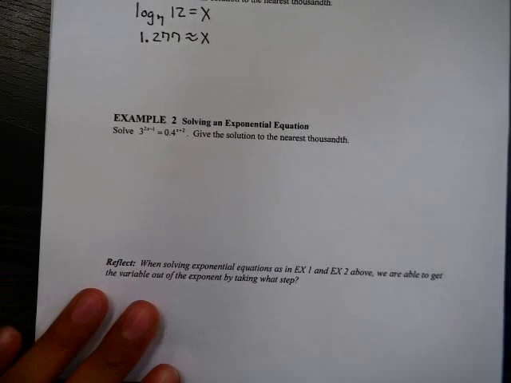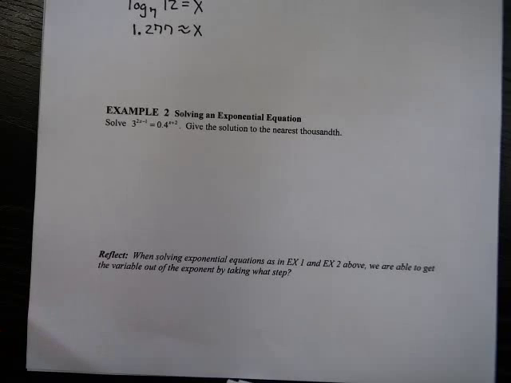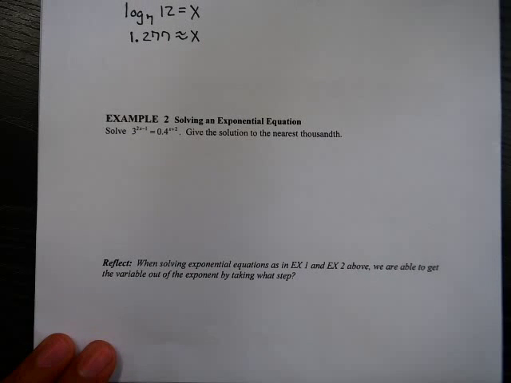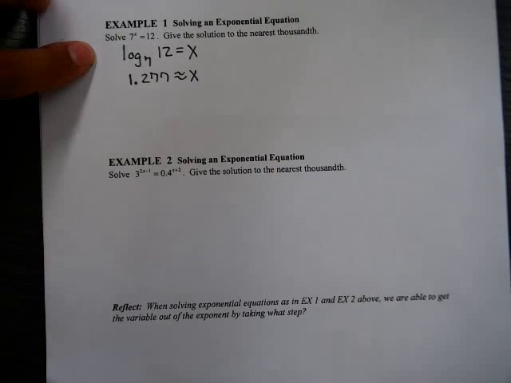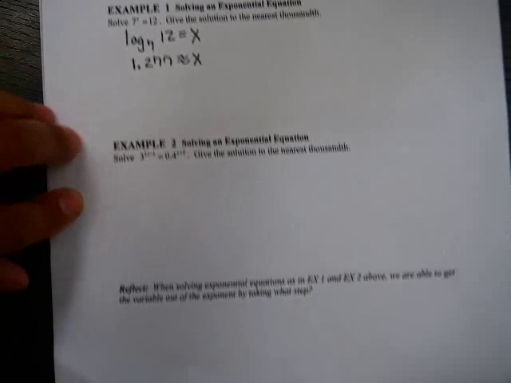All right, the next part says reflect. When solving exponential equations, as in example 1 and example 2 above, we are able to get the variable out of the exponent by taking what step? I can either change that exponential to a logarithm, or use the power property of logarithms.